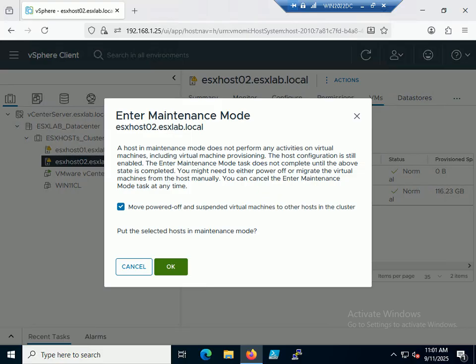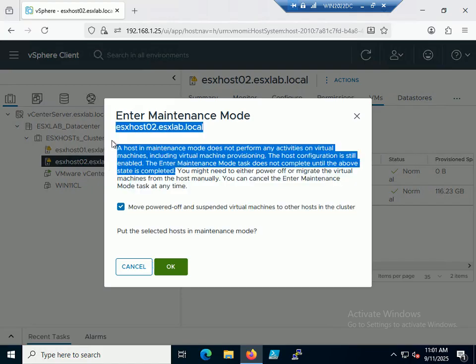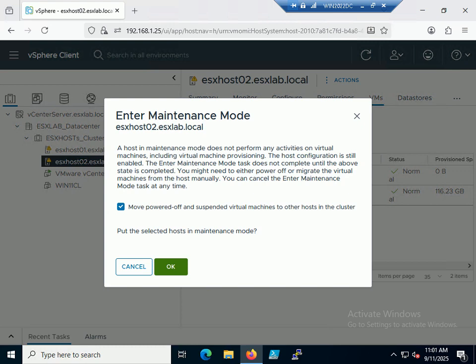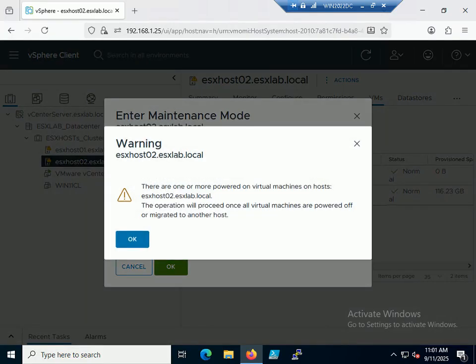As I said, your virtual machine should be off. So that's what it is just confirming. In other words, you might need to either power off or migrate the virtual machines from the host manually, right? You can cancel the enter maintenance mode task anytime. What we don't want to cancel, I will just say okay, and one more time I will just say okay.